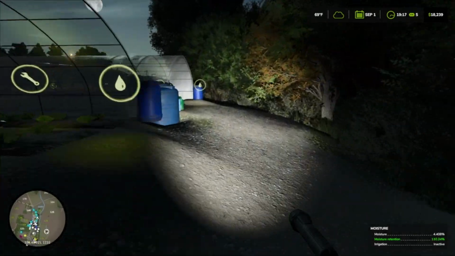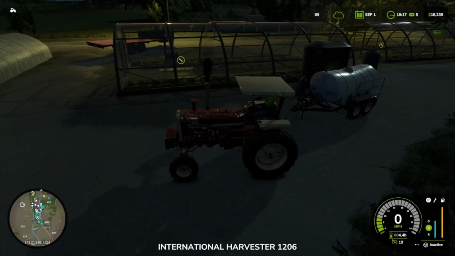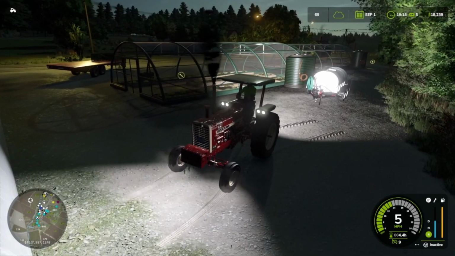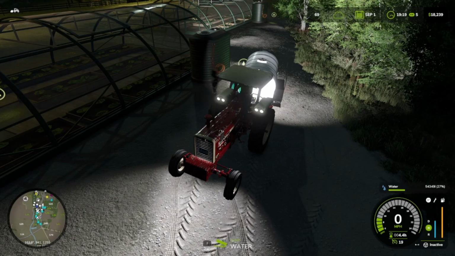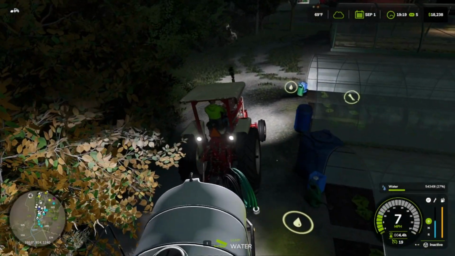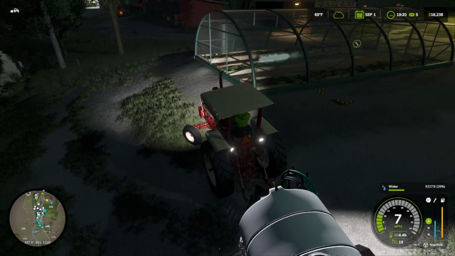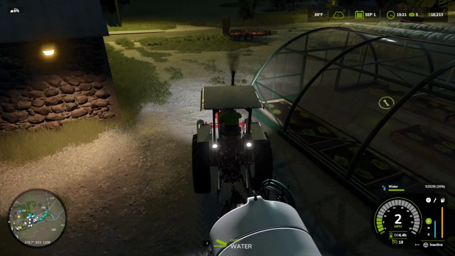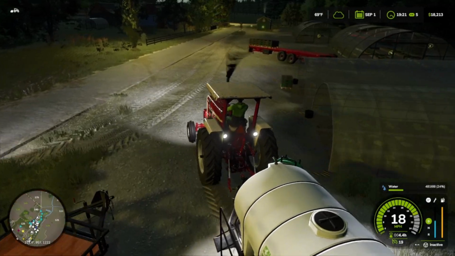Gotta be done. Let's turn the flashlight on. It's getting dark as heck out here. Water up here. Alright, there's that. Let's make a little loop. We'll catch them all as we go. Alright, those two are done. Let's put some fuel or water in this tank. Make a trip to the pond before you know it and fill this thing back full of water.